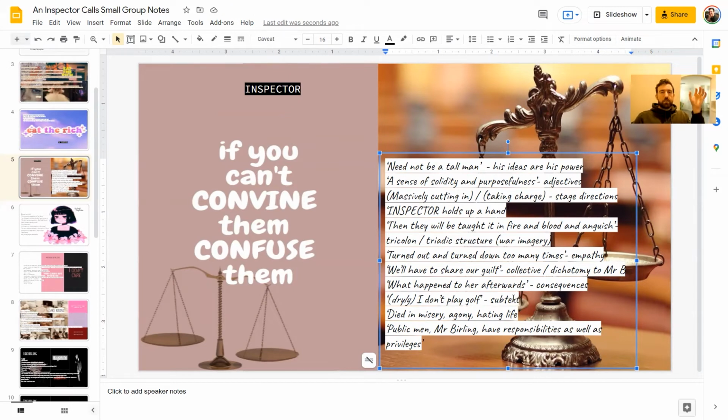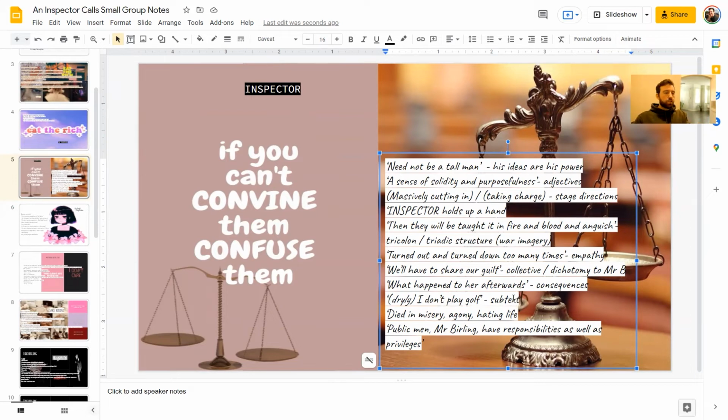golf at that time, even today to some extent, kind of represented the upper class a little bit. And so when the inspector comes in and says, I don't play golf, he's basically subtextually being like, screw you, Mr. Burling. I'm not upper class. I don't want to be upper class. I don't want to be your friend. I'm here to interrogate you. I'm here to bring you to justice. So this is a really intimidating, almost terrifying thing for Mr. Burling to hear. Yet it's very subtle because this is at the very beginning of the inspector coming into the play.